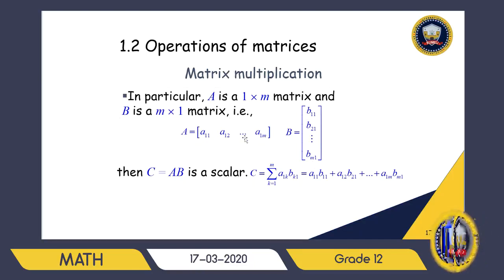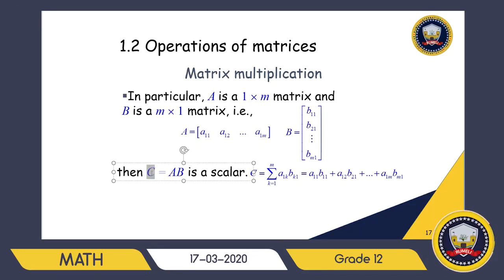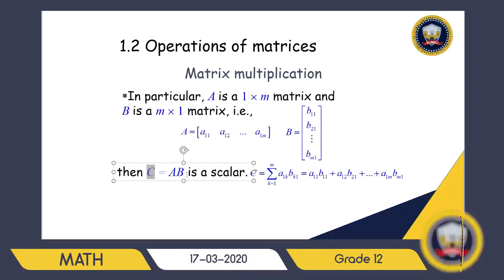So if we want to do the multiplication of these two matrices, we can cross this M with this M because it's a common number. So the new matrix C, the new answer, will be 1 by 1. And once we have this new matrix, which has the order 1 multiplied by 1, we can say this is a scalar number. So A multiplied by B, in this case, instead of having a matrix, we will have a scalar. This is A multiplied by B.